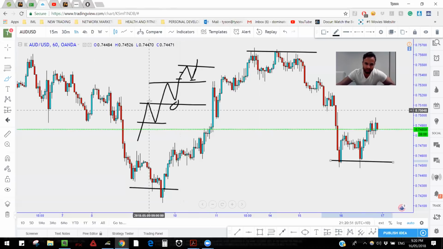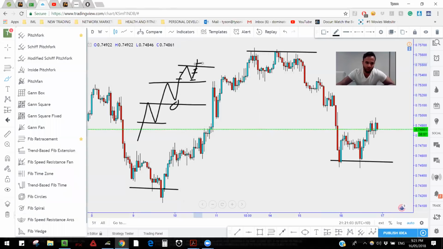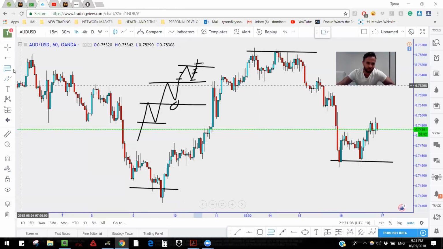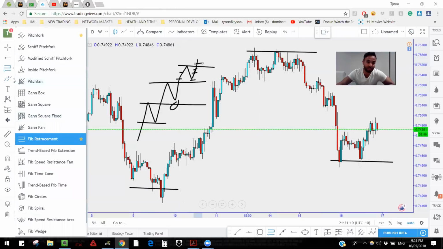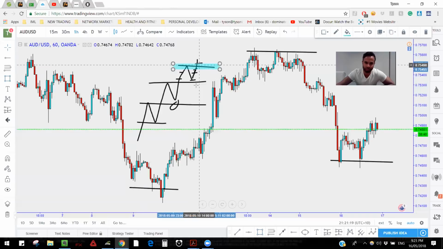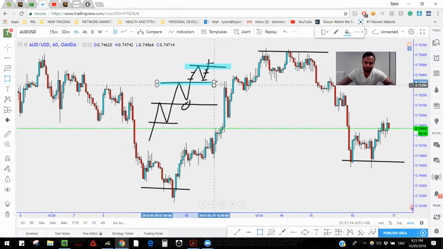So we get the impulse, pullback, impulse, pullback, impulse, pullback. Retail traders are getting here going, yay, it's going to keep going. And then you get the breakout traders here, the ones that trade breakouts, right? Now, this is obviously really basic strategies, but you're going to get a lot of breakout traders here. They're going to put their buy stops here. You're going to get buy stops there as well, so forth and so on, okay?